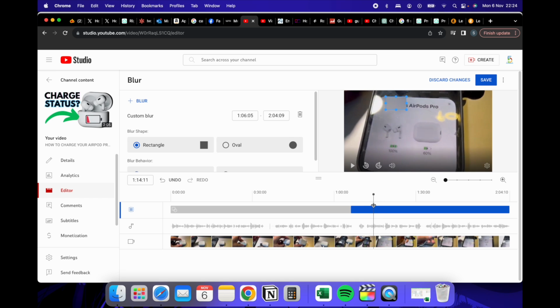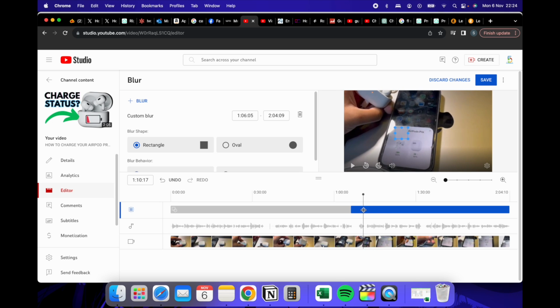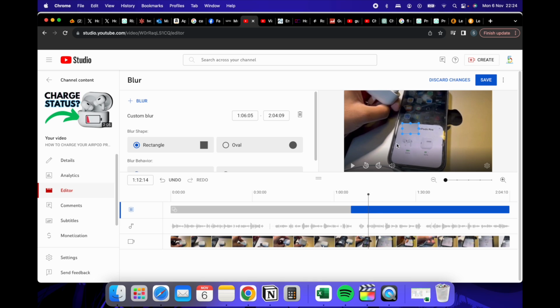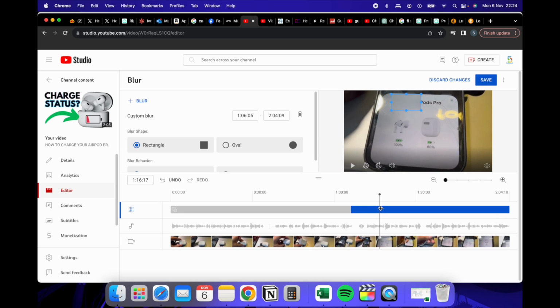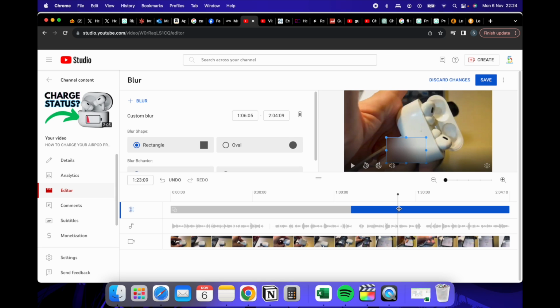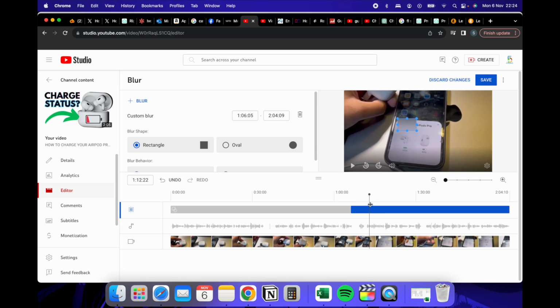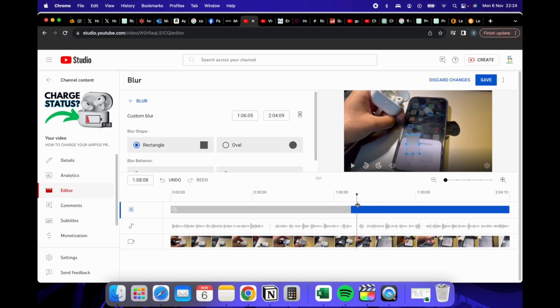If in doubt, just make the blur area as wide as you can. For example, I'm zooming through there and I can see corners of my name, but I can't tell which frame it is, so I'm just going to start from an earlier point and make it bigger, and then go to a later point and make it bigger, and that should generally cover it. So you can see, before you could see elements of S and Z, and now it's pretty much not showing.